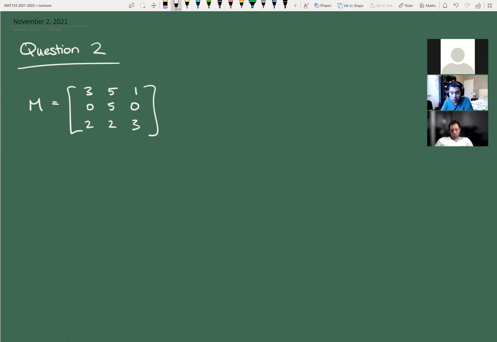And generally what you should do, well, you tell me, which row or column do you want to expand along? What's the easiest one if I asked you to do it? Because you're allowed to do any of them. Yeah, the one that has the most zeros. So in this case, row 2, right? Now you don't have to do row 2 if you don't want to. You can do any of them that you want, but I think we agree row 2 has the most zeros, and so that's going to be the easiest, right?